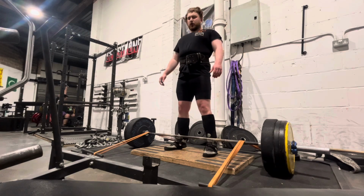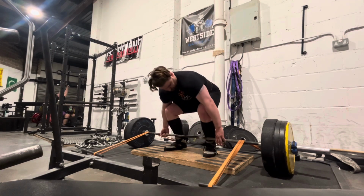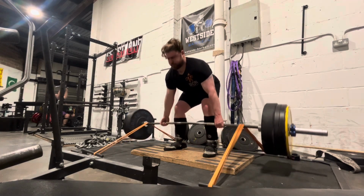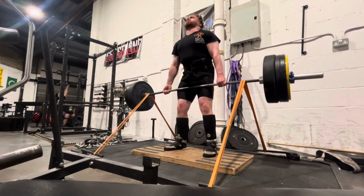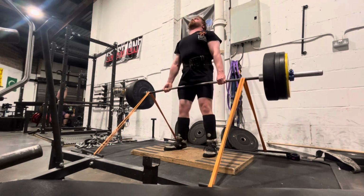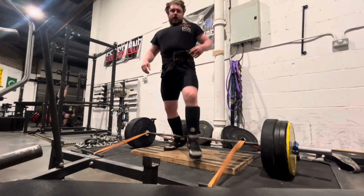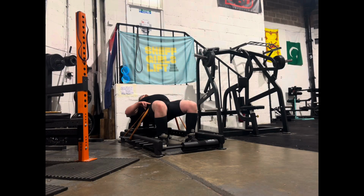And then doing some banded deficit deadlifts, 2 sets of 3 was the target that we were able to hit. As you can see, we come up with the first rep nice and easy, and moving well through these reps. So the reason we do this is obviously the bands are going to overload the movement, and because we're pulling it from a deficit, they're going to overload them even more than normal.